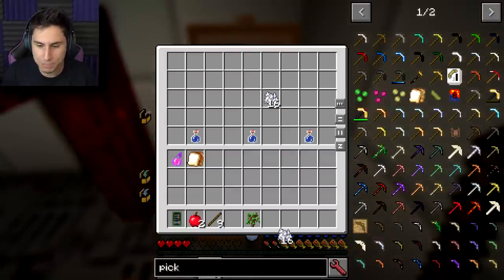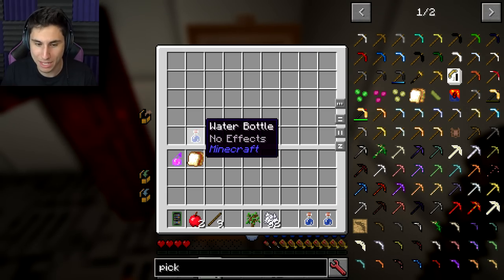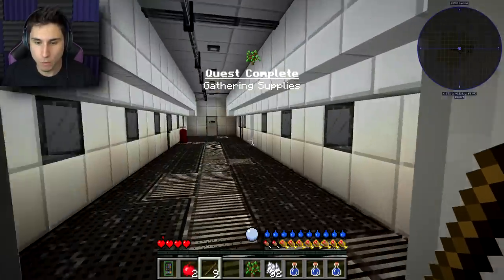So I got an oak sapling. I got 32 things of bone meal. And then we got 3 water bottles, which is perfect because I can plant a tree that's actually going to grow. So let's go back outside.